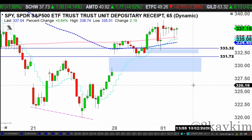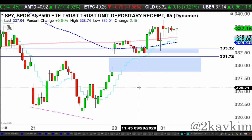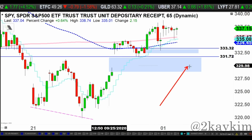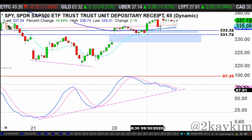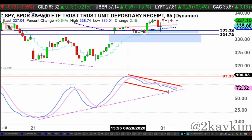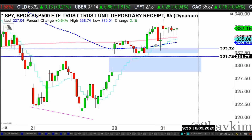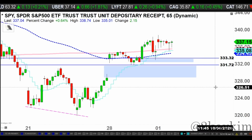I think the key factor, which we talked about on Monday, is this gap up. We talked about how the buyers want to see this gap getting sustained, not getting filled. Buyers made sure to protect this gap, and they did that this entire week, despite the fact that we hit that overbought level on Monday. Today's Thursday, and since Monday my oscillator has been pulling back, getting reset, while the price has had some volatility. You can see a lot of lower wicks representing buyers protecting this vicinity, letting the price hang around while the oscillator gets reset, so the buyers can build that energy again and push higher.